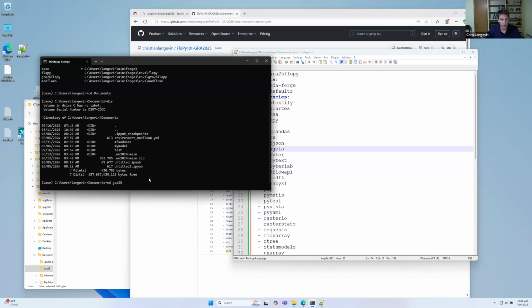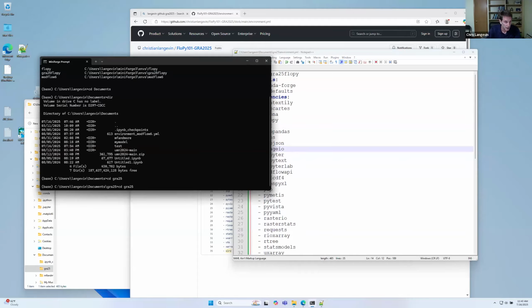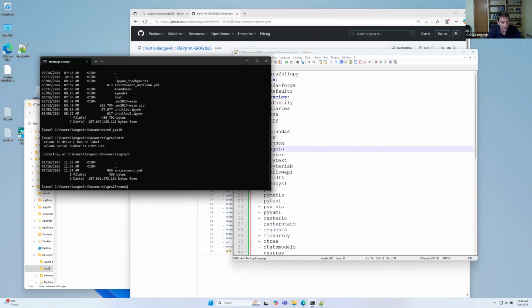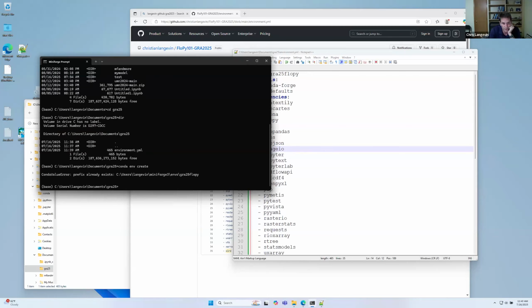So the way this then works is you say conda env create. By typing this command here, it automatically looks for the file. Let's see if I can do it. I already have this one created. It says it already exists.